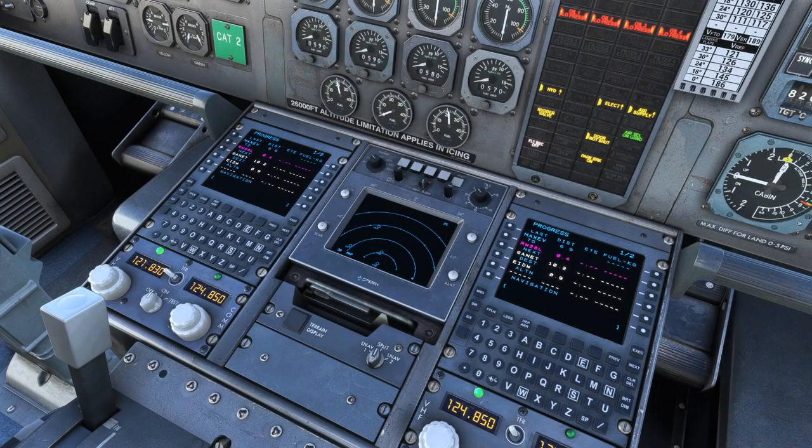We've touched already briefly on the FMC. I would say that that is currently one of the product's weaknesses. The 146 Professional currently uses the Working Title software, essentially, behind the scenes of the FMC. And as we've seen already, the functionality there is somewhat limited currently.